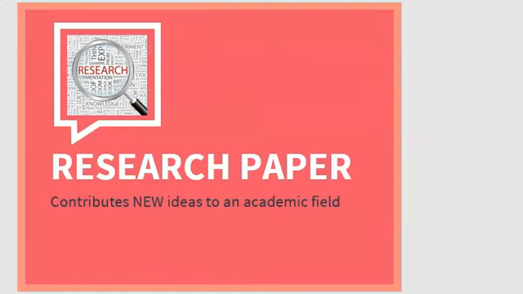Research paper then, these are the types of papers that you will be reading through and summarizing. These are the types of papers where a group of people got together and performed an experiment of some sort. They collected data, they had a methods section, something that's reproducible, that other people could follow their methods section and do the experiment again. But they're contributing new ideas to an academic field. The people who did the experiment are the people who are writing this paper. So this would be a primary sourced research paper.